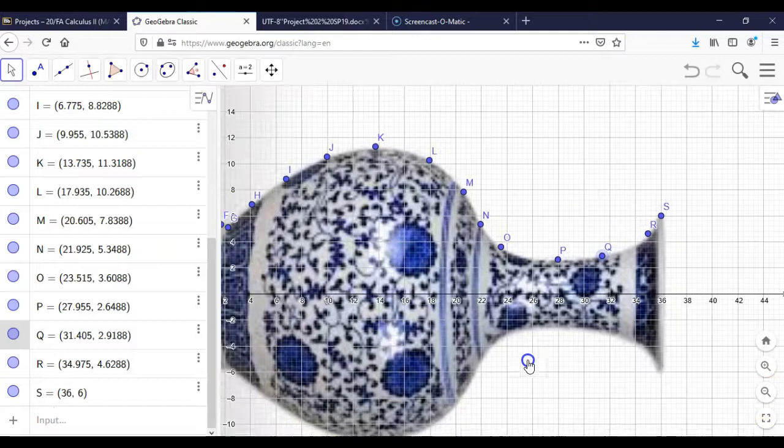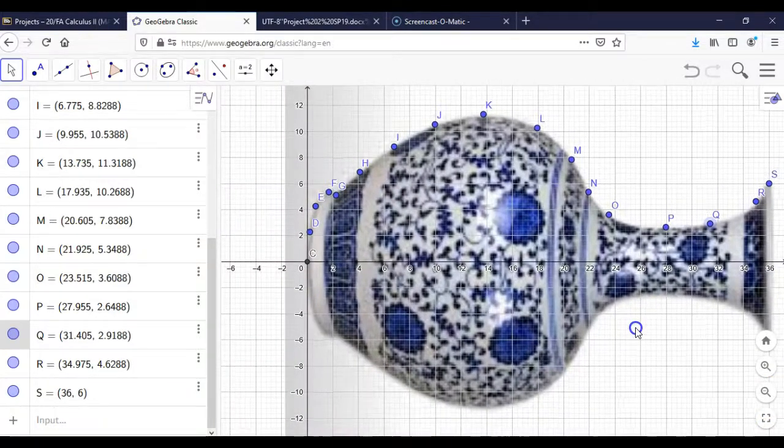Let's zoom back out. Now the directions ask you to create lists for each piece here. So I'm going to break this up into 3 curves. One for the bottom of the vase, one for the middle of the vase, and then one for the top of the vase. Here's how we're going to do that. I'm going to call the first list bottom vase. It's a good idea to keep track of what curve is what, or what list is what, by naming it something applicable to what you want it to be.